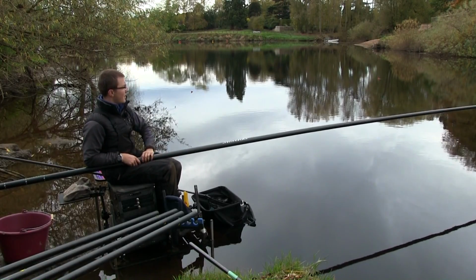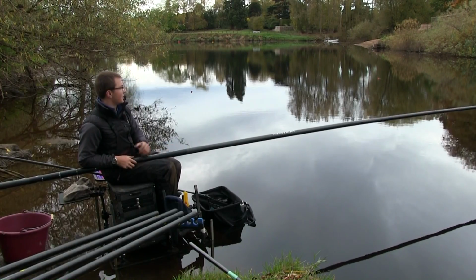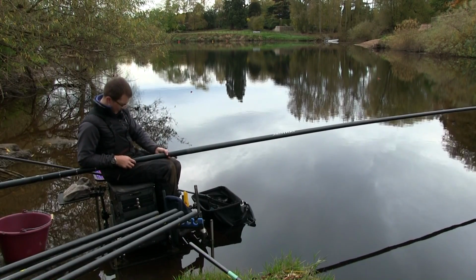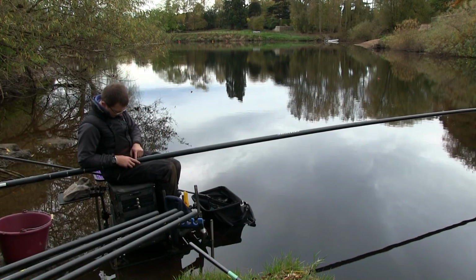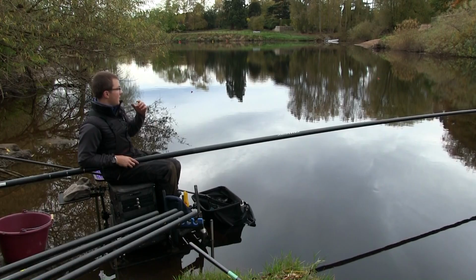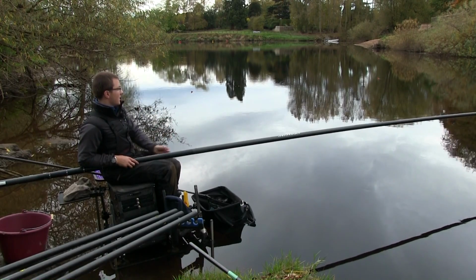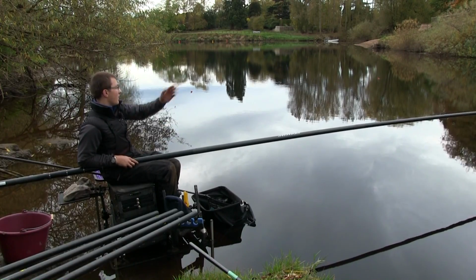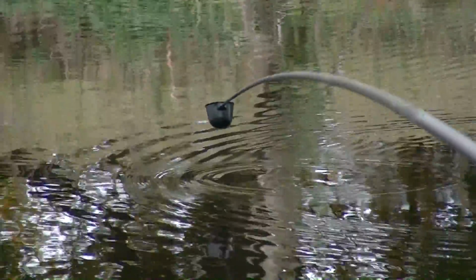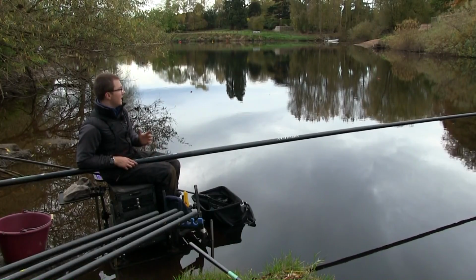So in terms of my marker on my pole, it's quite useful on this pole that it's got actual hand markers, so it's numbered up the section, but you can always use a piece of tape as your reference. As I'm cupping in, I've plumbed up at where the little mark is, saying a number 5, and that's where I'm going to fish. But because there's a slight gradient, I'm looking to cup in just shy of that. As you can see also where I'm cupping in, it's slightly downstream. I've got a far bank marker, which is that hacked down tree there, and that's where I'm just potting my ground bait in.